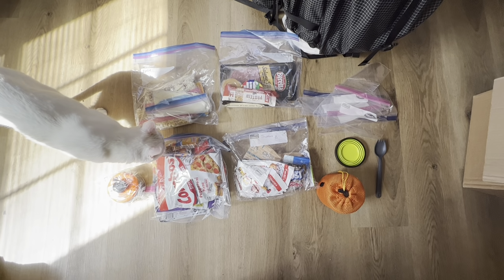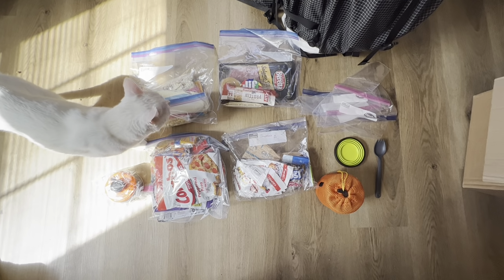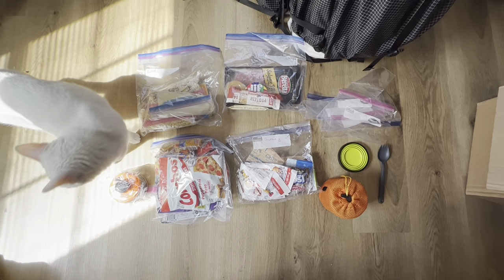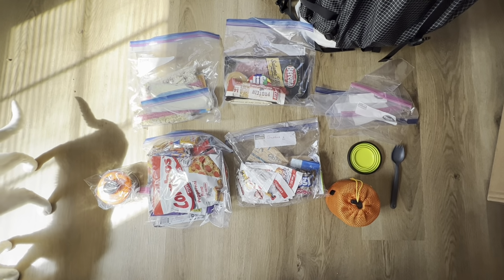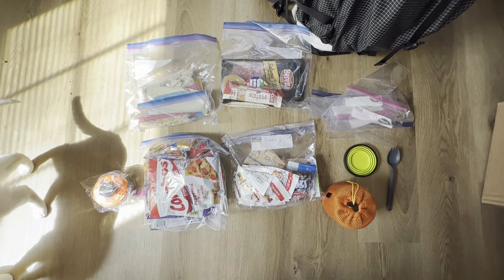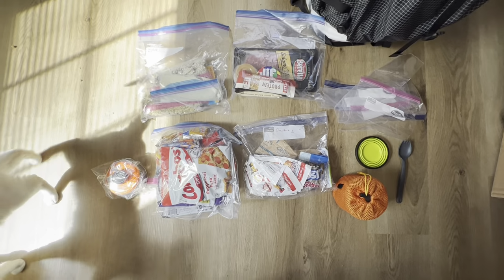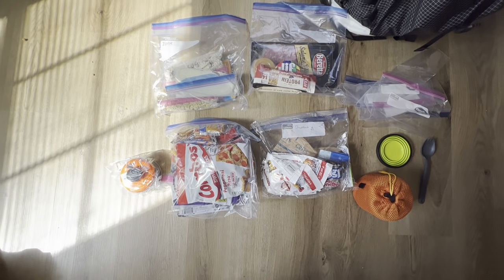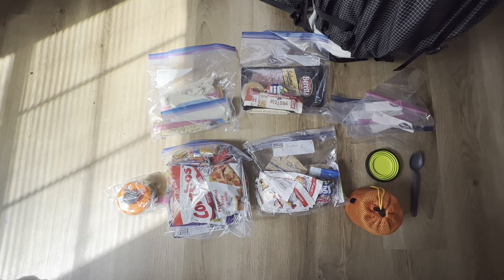So now that I'm done with my bath, I am working on putting together my resupply for when I go back out. I've not really been eating very much food, so this is what I plan on taking for 2 nights and 3 days. I'm guessing once the hiker hunger kicks in, I will be taking a lot more food than this, but this is similar to what I've been taking out the past few days, and I've probably not even eaten half of my food so far, to be honest.